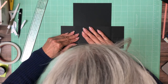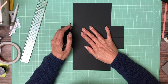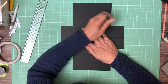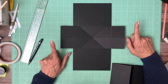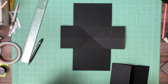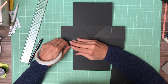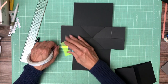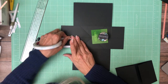Good, good. Okay, now grab a pencil or a marker and we're gonna mark this side down and this side up. So basically these two areas are going to have adhesive placed on it. So it doesn't really matter if you go one way or the other, it's just one's on the top and one's on the bottom. You can also use glue here.